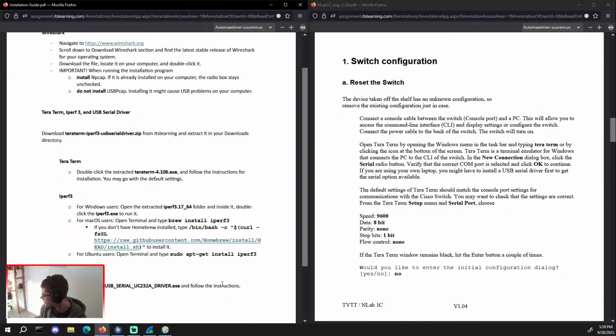Double click this. Okay, so I accept all the viruses. As many as I can, as fast as possible. Terrible. You know, that's what it feels like installing anything nowadays.